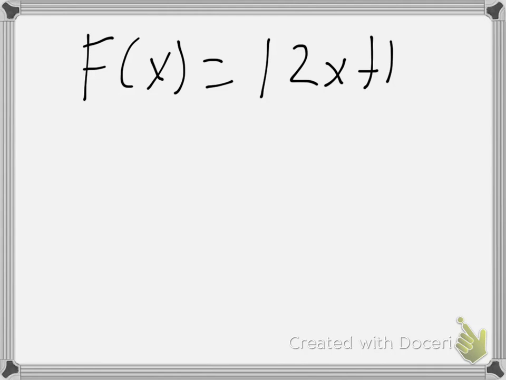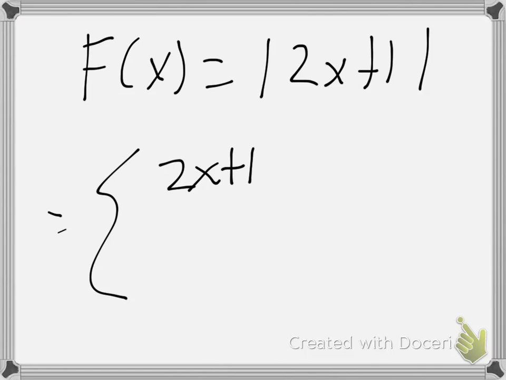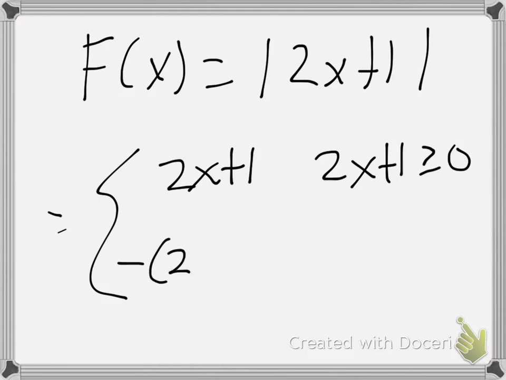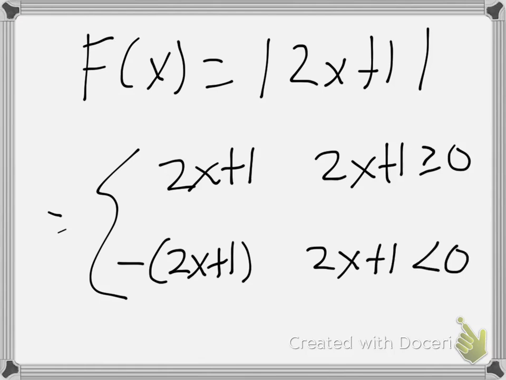So if I have big f of x here, the absolute value of 2x plus 1, then that is a piecewise function. It's the same as it was when 2x plus 1 is positive or 0, but it's the negative of the entire expression that it used to be when 2x plus 1 is negative. So I apply the same principle that I did to absolute value of x. I just think about what's in the absolute value. If that thing is positive or 0, then I leave it alone. But if it's negative, then I multiply the whole thing by minus 1.